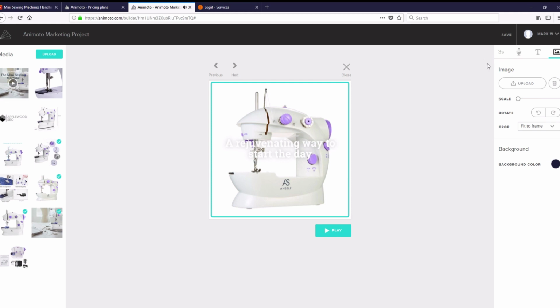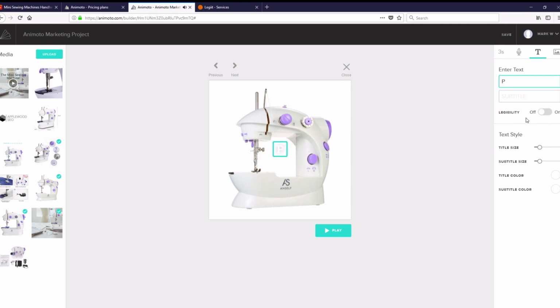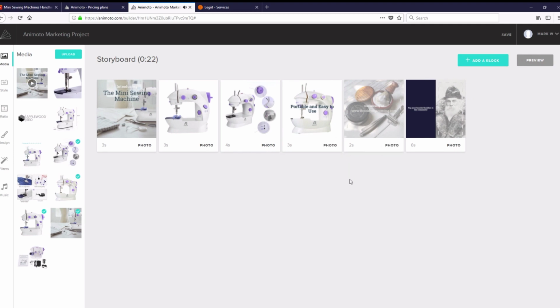Let's change the title. What should we say? Portable and easy to use. Change the title color to something dark so we can see it. And yeah, I think that will look okay.